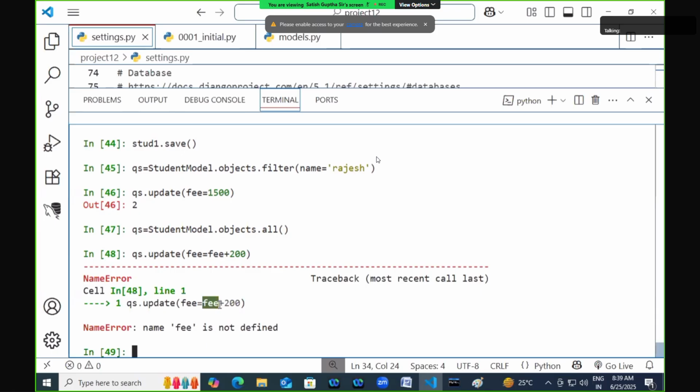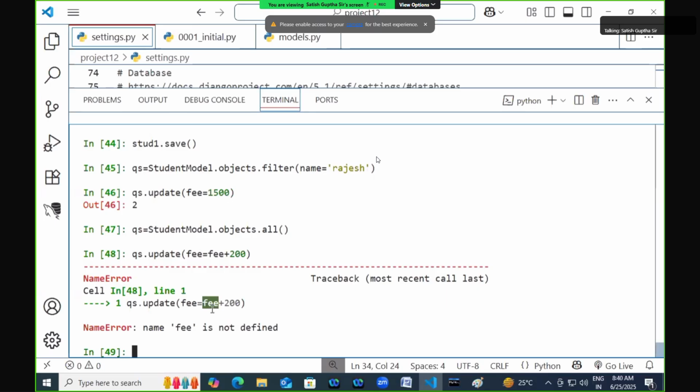I cannot write this directly, because this is only the column name. If you want to do that updation, you have to read each model instance and then modify it. You cannot do it directly using the update method, because the update method accepts only the column name followed by the column value, just to assign the value, but you cannot use column value plus some value or some operation.